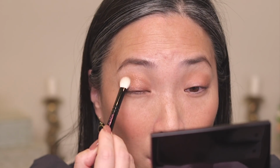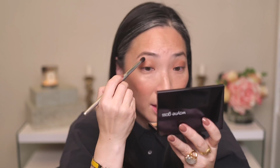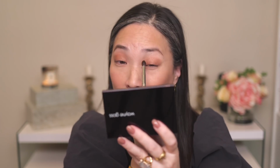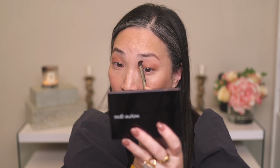Oh, I love this soft satin sheen that it has. It looks like silk fabric. Just taking that S33 brush that I had and blending the top here and also bringing the shadow up a little bit towards my brows.